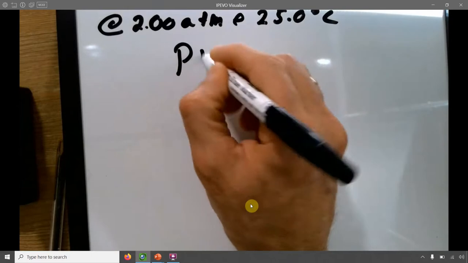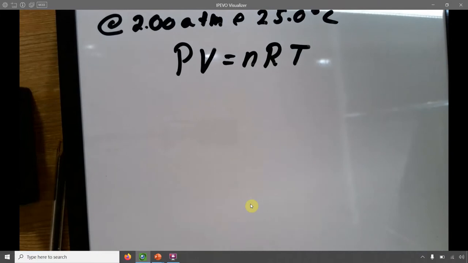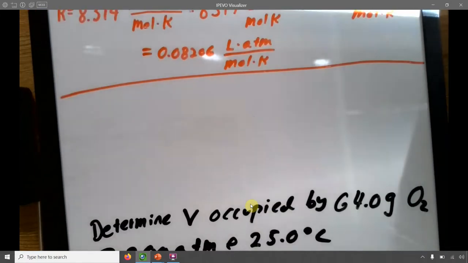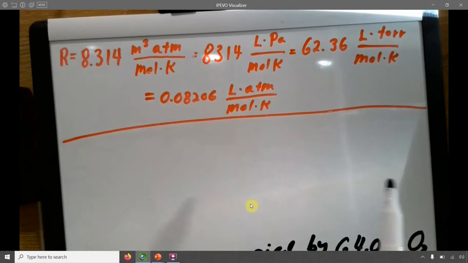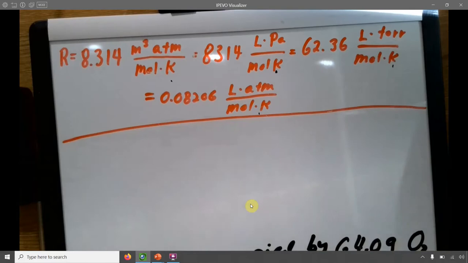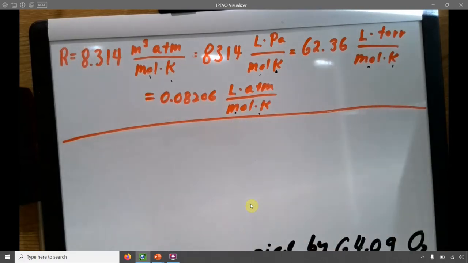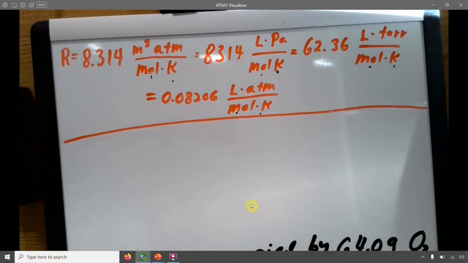And I just need to know what I'm using here. If you look at my R, my fudge factor here, no matter what the R is, I always have absolute temperature. I always have Kelvin. So I need to convert away from Fahrenheit or Celsius and into Kelvin. I also always have moles. I never have grams, so I'll need to convert to moles. So right away, no matter what anyone gives you, make sure that n is in moles and T is in Kelvin. Pressure and volume you can play with. But n and T, moles and Kelvin, always.